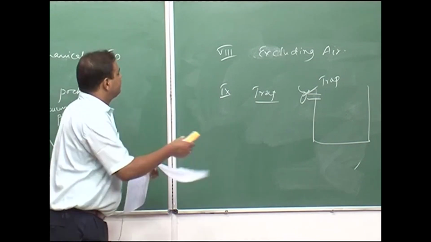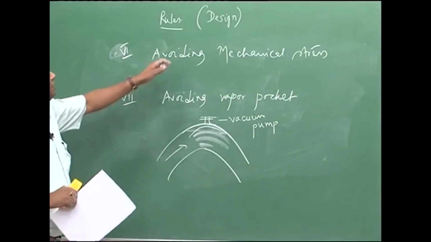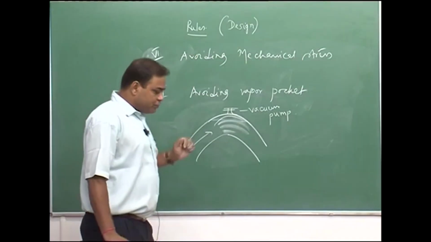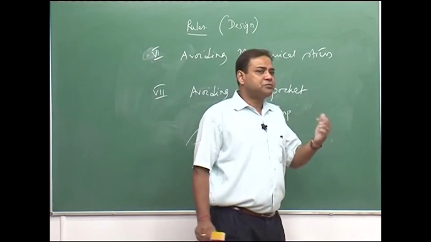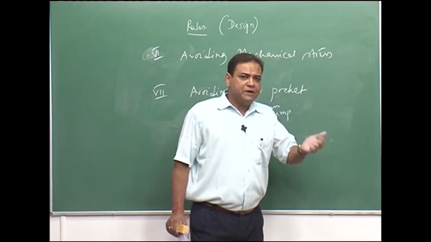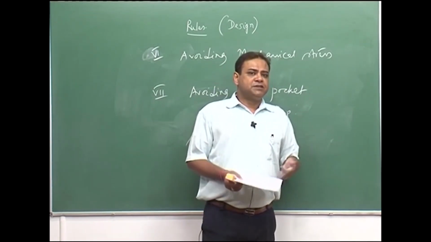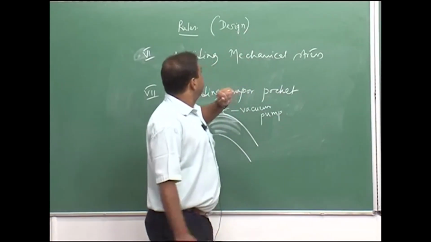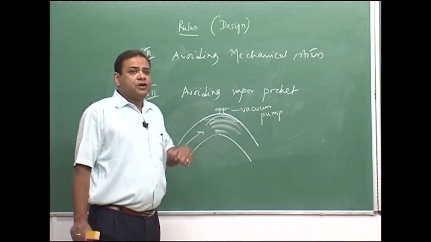So these are different rules which guide corrosion control by changing or improving the design. Today we have seen the control of corrosion, or corrosion prevention, by changing the metal, or improving the metal quality by alloying or by refining, or by design modification. We can get rid of corrosion to a great extent.